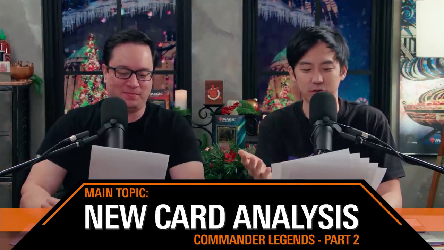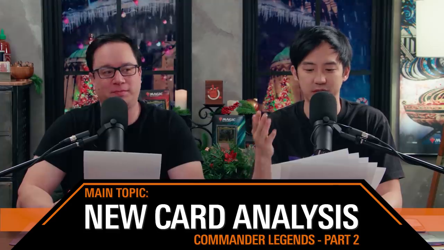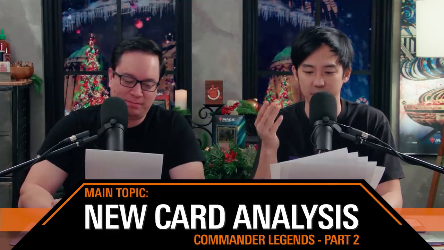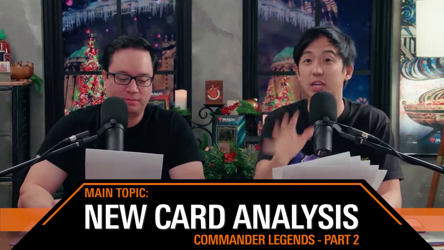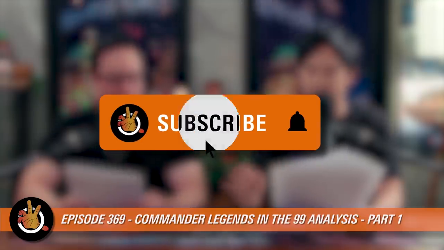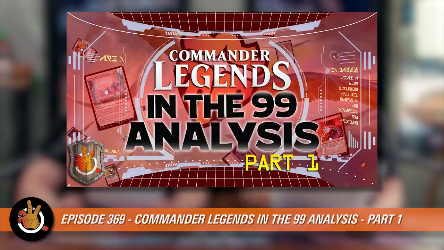We've covered the cycle, so there are these big mythic 9-mana sorceries. There is the Will cycle. There was the High Courts that added mana to the game, as well as white and red. So if you want to hear what we said about those cards, just go back into our channel, subscribe, make sure you don't miss any of that content. It's episode 369, and then all the other partners we've covered in single episodes before that.